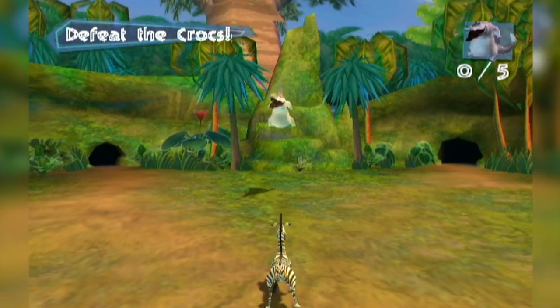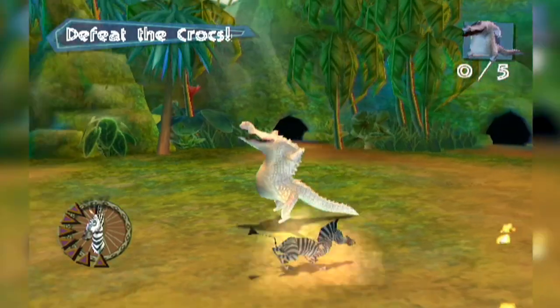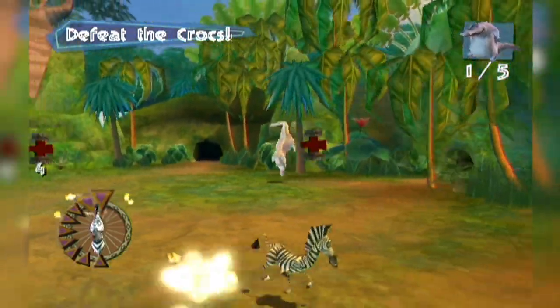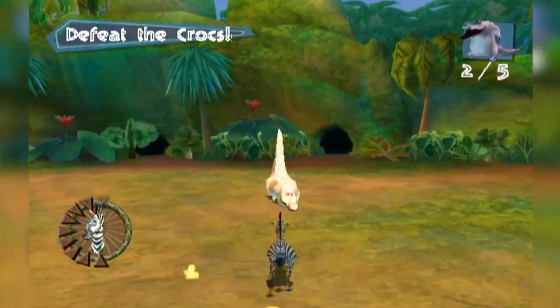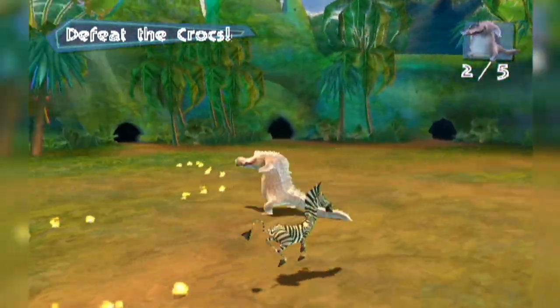Oh my god, he looks like he landed on his stomach. Man, belly flop. I feel like for this phase, all I have to do is let him hit you and then just hit back. Because I have so much health, I don't care. He only takes 5 hits.